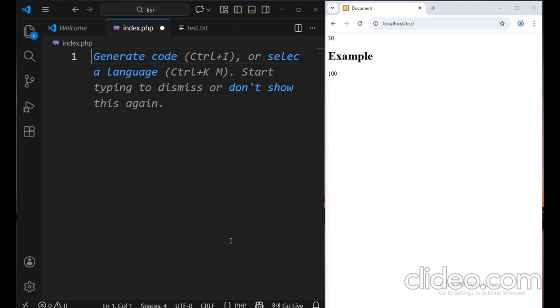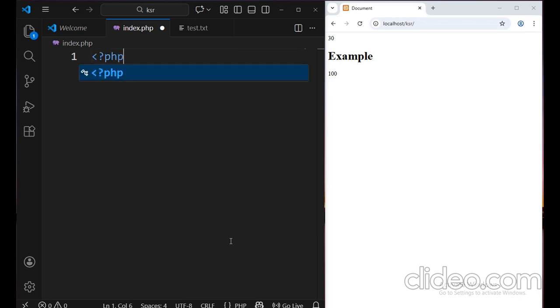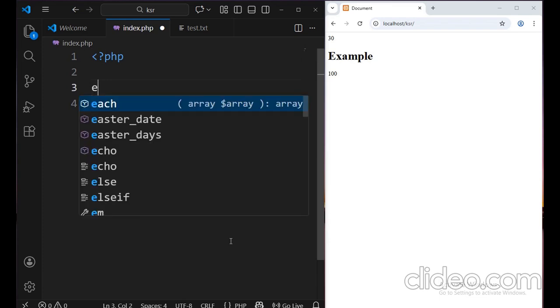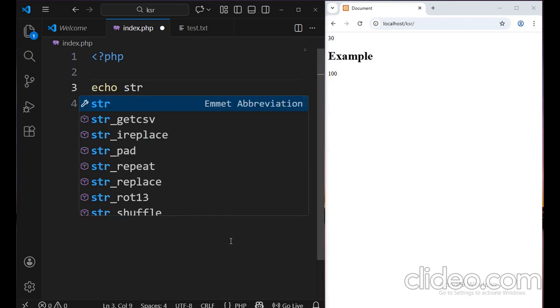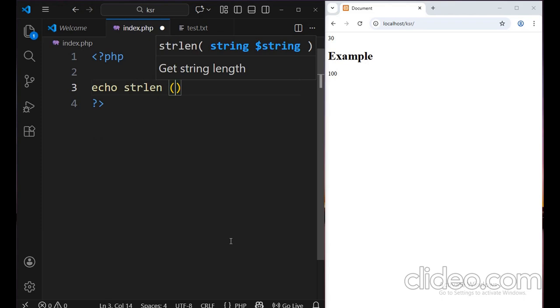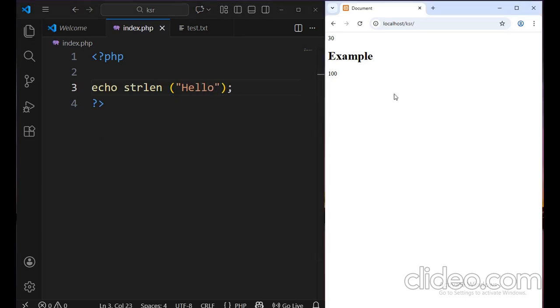Built-in functions are already provided by PHP to perform common operations. For example, echo strlen. Yes. And second one, echo date YMD, then BR tag.